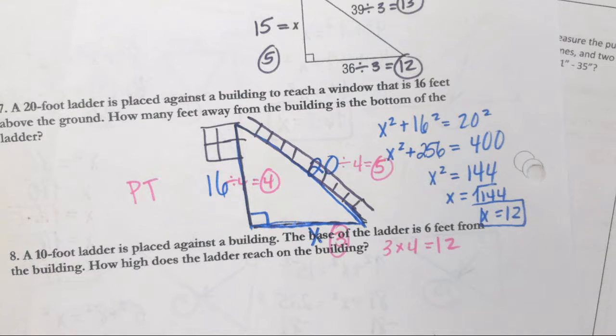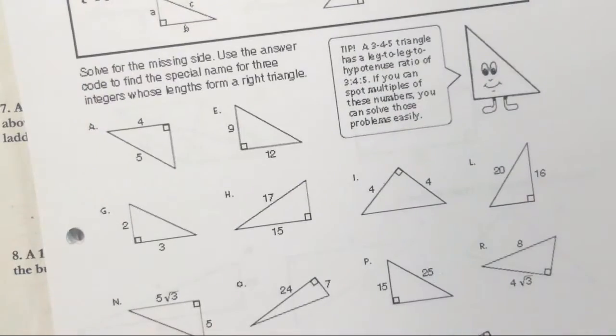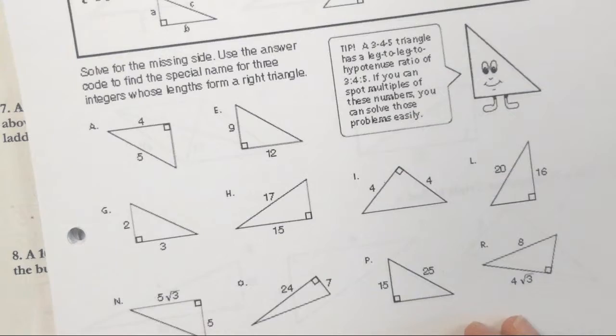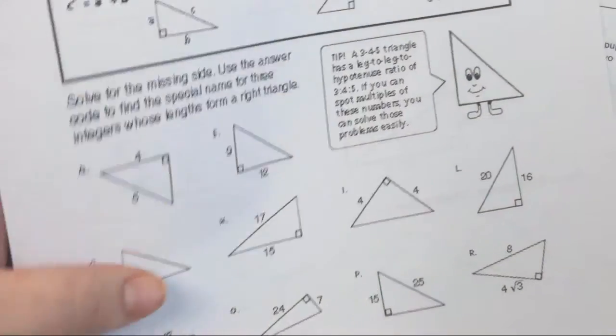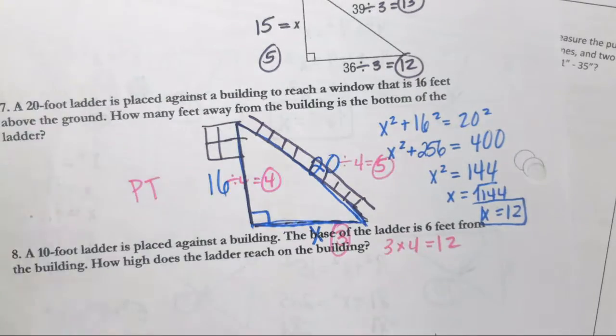Are there any questions? Okay, so I'm about to hand you a puzzle on one side, and then on the other there's some problems. The puzzle side has a lot of triples. Triples are about to be very useful. It spells out something at the bottom. If it doesn't spell out English, you've done it wrong.